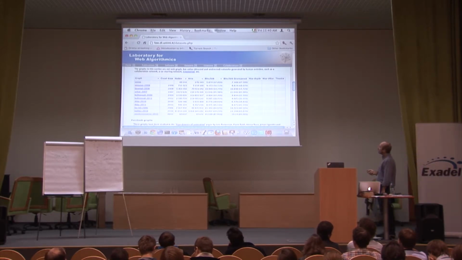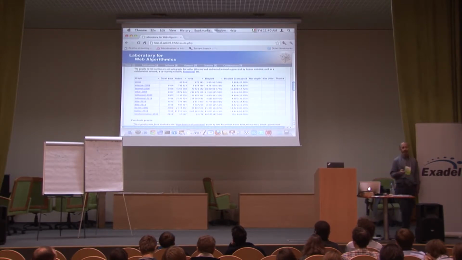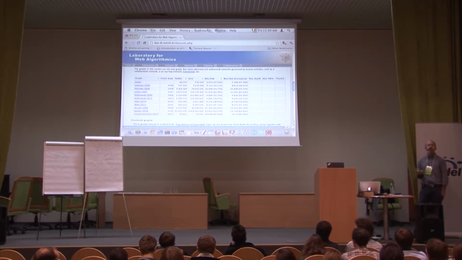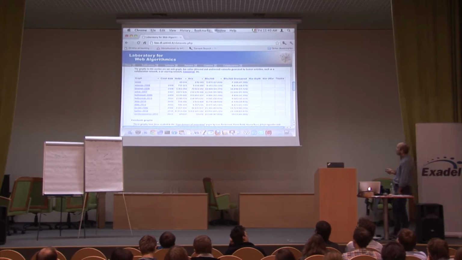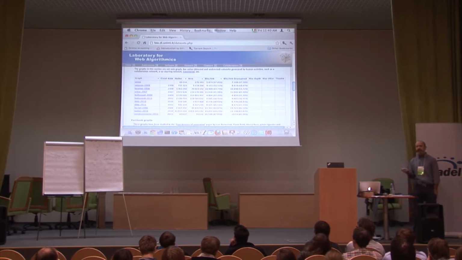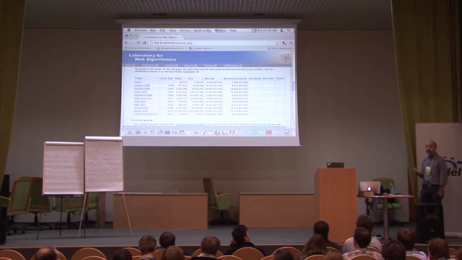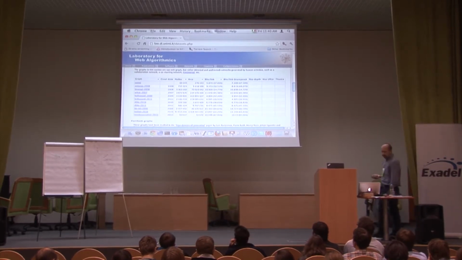And then there is the Amazon graph, the LiveJournal graph. LiveJournal is a social network. Orkut graph. Orkut is another social network. These are the Hollywood graphs, the co-actorship graphs. Its nodes are actors, and there is a link between two actors if and only if they co-starred in a movie. I collected them from the Internet Movie Database. These are the DBLP graphs that are scientific, so the nodes are scientific authors, and there is a link between two nodes if they wrote a paper together.